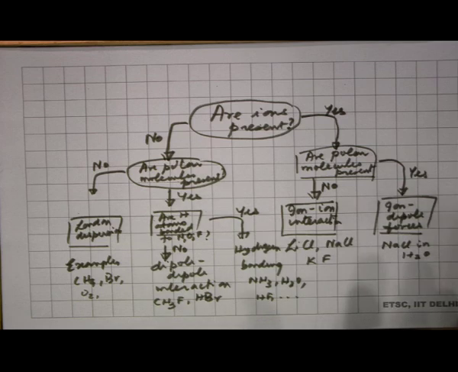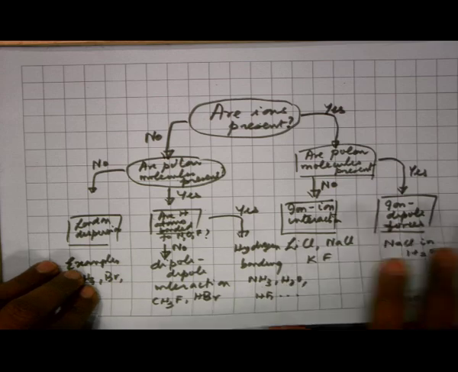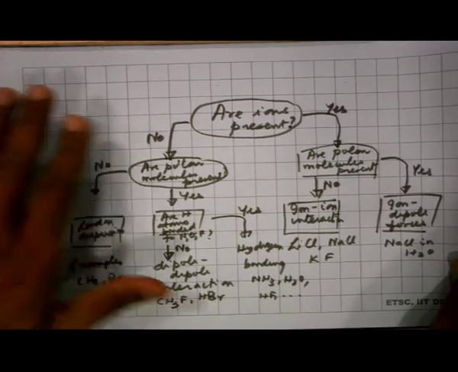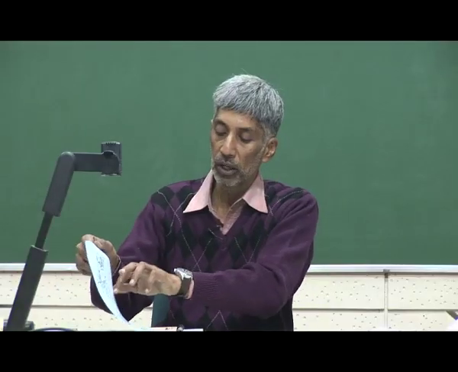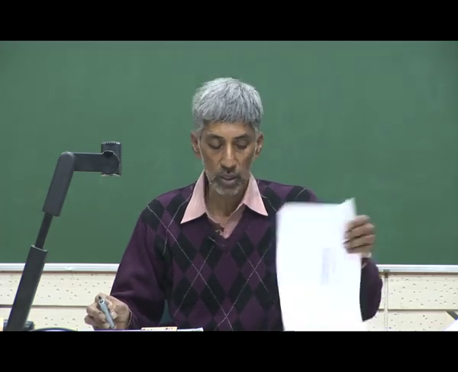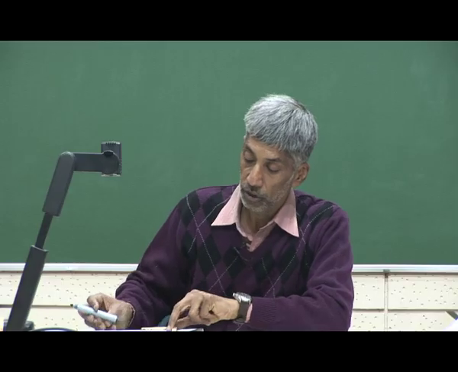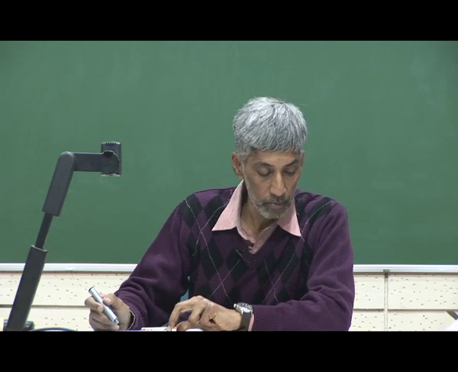And if you are given a list of molecules and asked to arrange them in a particular order based on some physical property, on this basis and the earlier table that we have given of the size of the interactions, you should be able to arrange them in the appropriate order. So, let us just discuss a few examples or exercises, and I will tell you the strategy to approach each question, and then you can solve this by yourself.